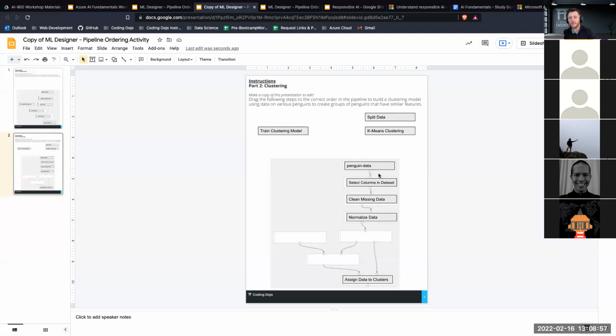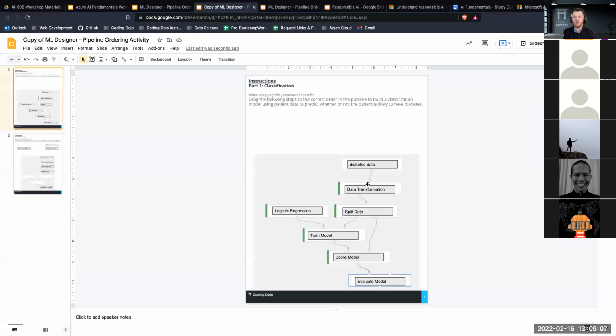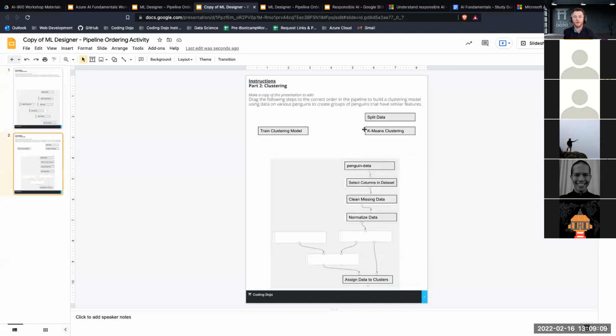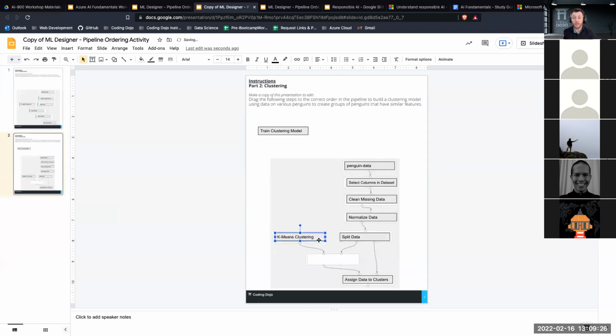Okay, so I normalize my data. Now what do I want to do? Think about this. After we did our data transformations, I want to split my data into my test train split. Now this is clustering. So when I identify which module I want to use, which module was for our clustering? K-means. Yeah, k-means, that's what we saw visually, right? We saw how that works with our centroids.